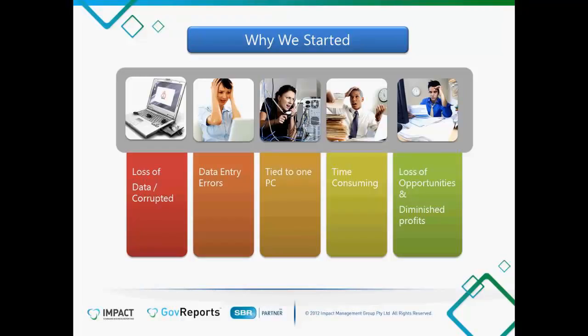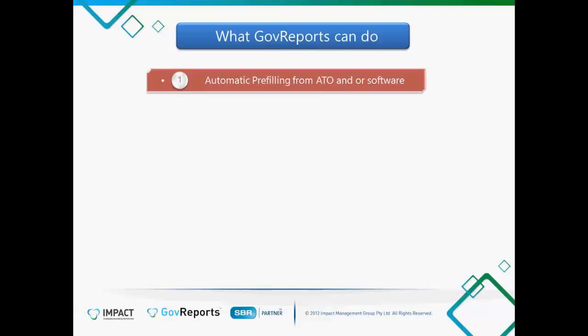So we developed and released GovReports with an aim to provide secure, flexible data management services with locally private hosted cloud applications. We integrate and map data sources to make your workflow easier. It's a direct end-to-end service available at your fingertips with online access. Features include automatic pre-filling from ATO and software.